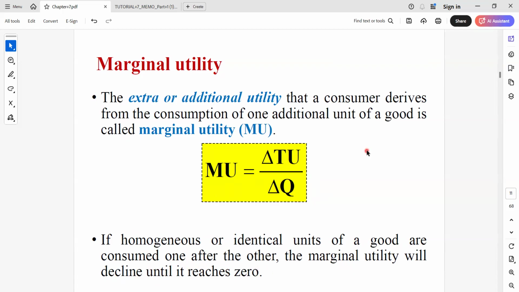So remember from the example I did, your marginal utility was decreasing, but it didn't reach 0. So let me give another example. Let's say you're consuming burgers here. This is your total utility. Your first burger, your satisfaction is 50. The total utility is 50. Second burger, it is 60. The third one, 68. The fourth, 68. Let's say now your satisfaction is the same.